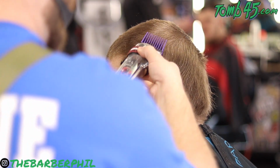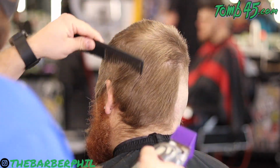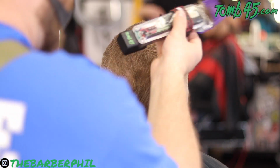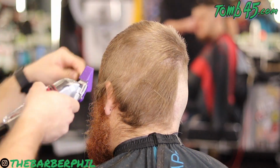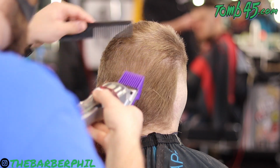It's just a condensed version of the fade on the side, and then use the FX as a nice, sharp line on the top there. Get it ready for the razor work in a little bit. This left side, same exact steps as before. 3 guard up and off, and then use the 2 guard to remove most of the bulk on the side, and go ahead and get ready for that bald section.